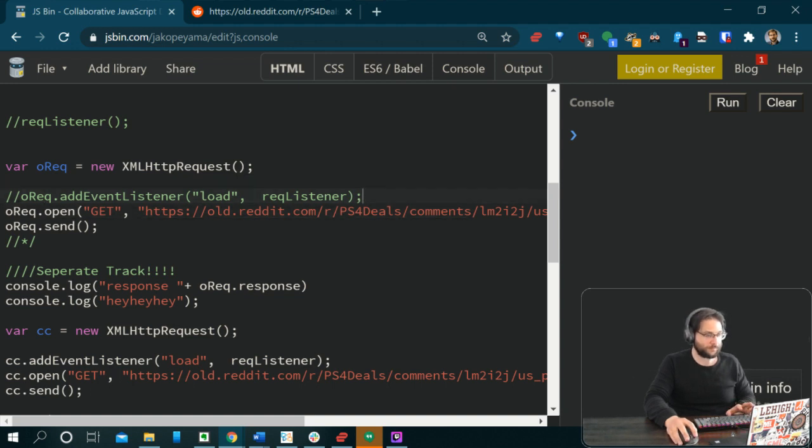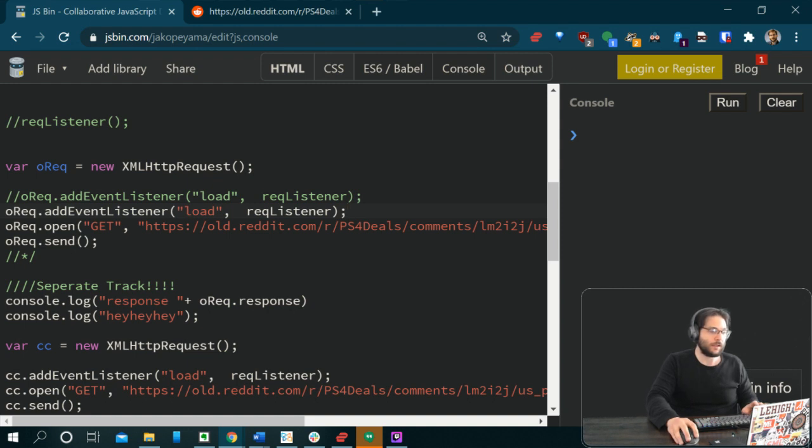Let's do something a little different. I could have had an arrow function here, with request and a slug, an arrow, a space plus req.text, or no, let's just do response.